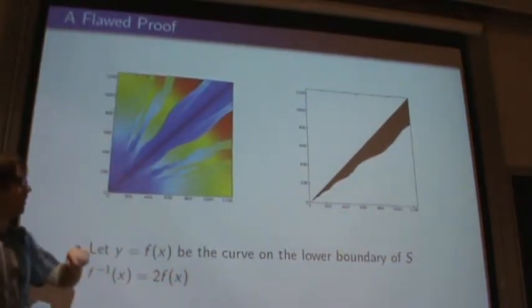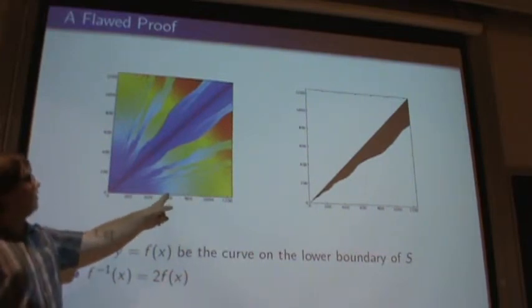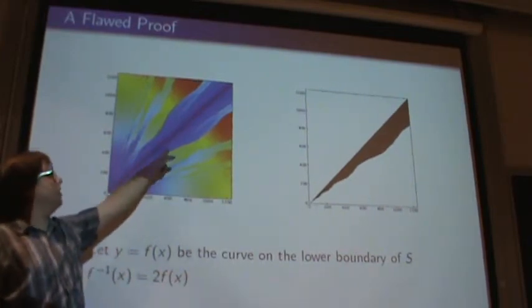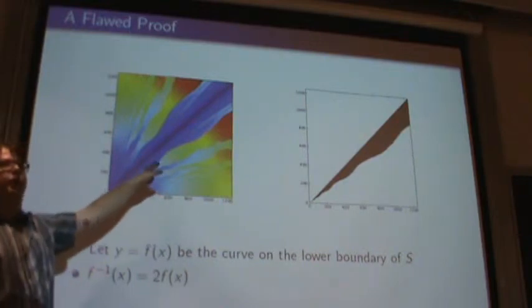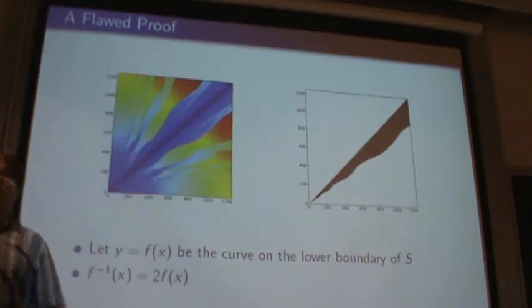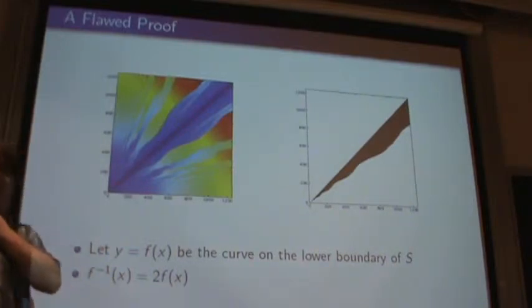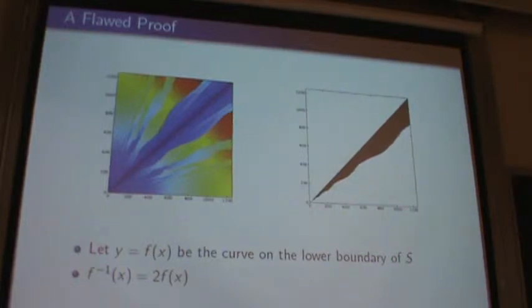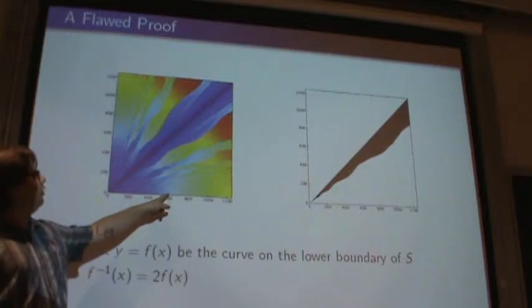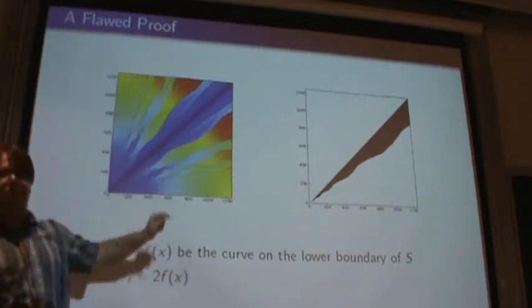If you fix an x coordinate, say we fix x to be 600, and we go up to the bottom of the central beam, and then we go up the same distance, we'll be up at the top of the central beam. All right? So that's what I want to show right now. So why is this true? Well, say we fix our x, right? Say x equals 600. Well, what is the distance to the bottom of the big central beam?